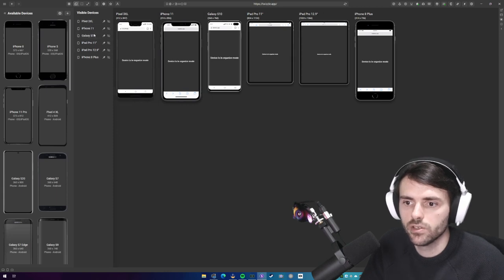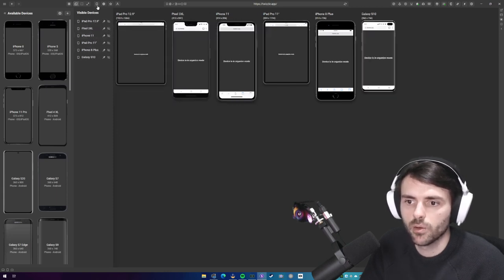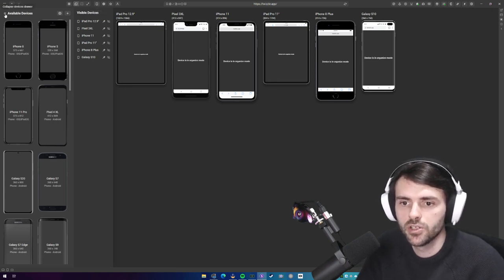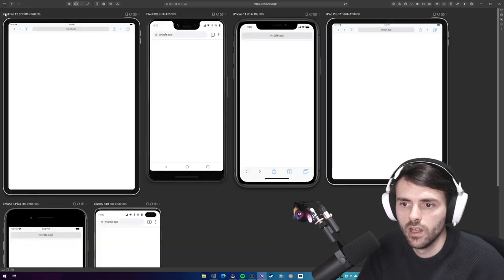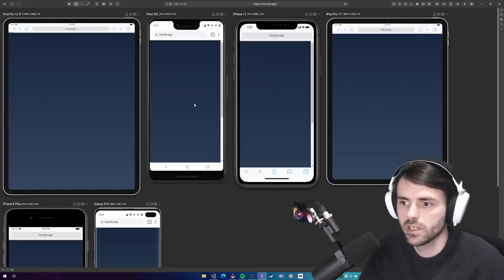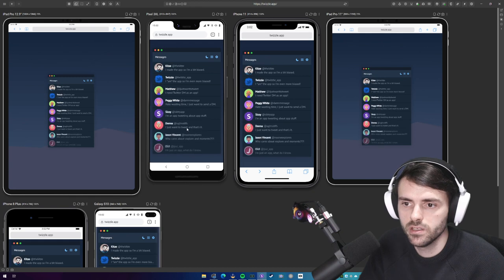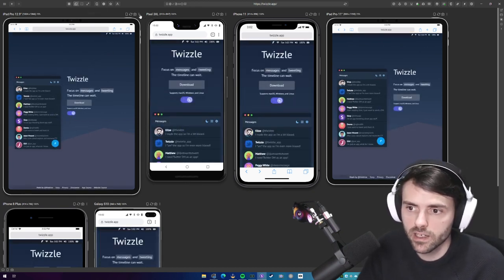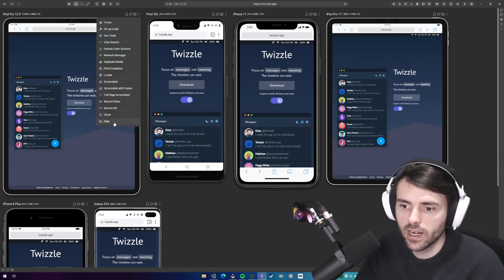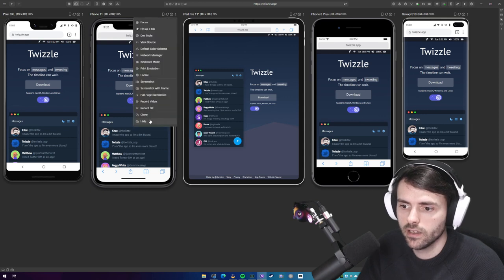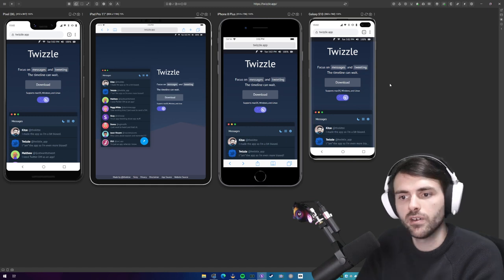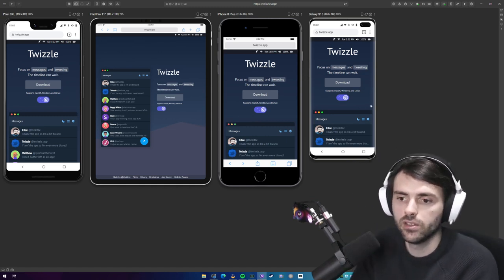So now I can just reorder them the way that I want, and now I can turn off the device drawer. So I can close it by clicking here, or by just clicking on collapse devices drawer. And now I'm going to be back to this mode, and my website is going to load in all of these devices at once. If I want to organize again, I can click here, or if I want to quickly hide a device, I can just click on more, and I can click on hide, and I can hide devices here. You can see that I cannot edit devices because these are predefined devices that we added to Sizzy.